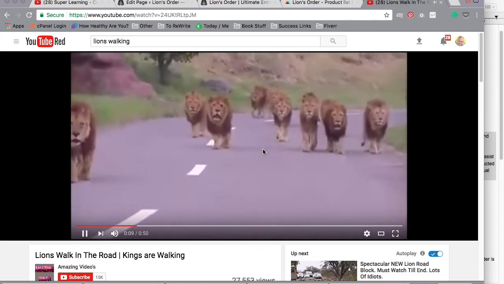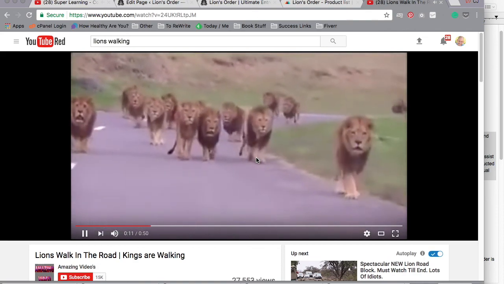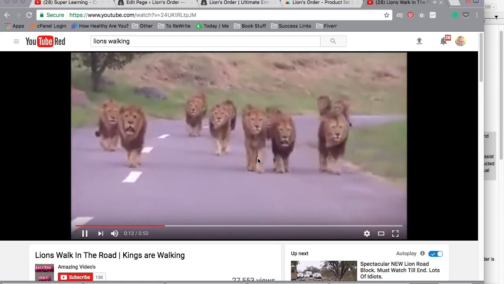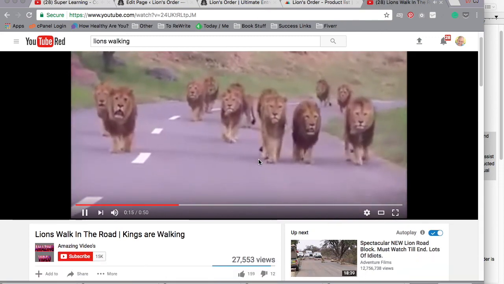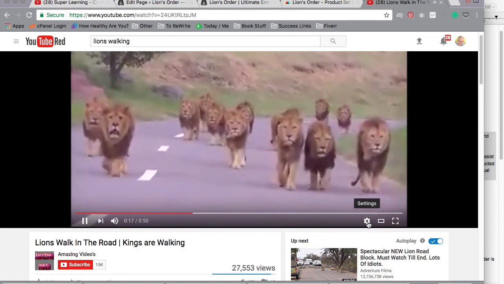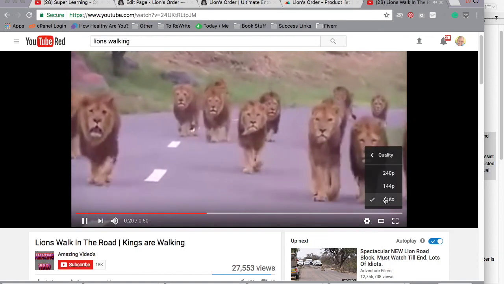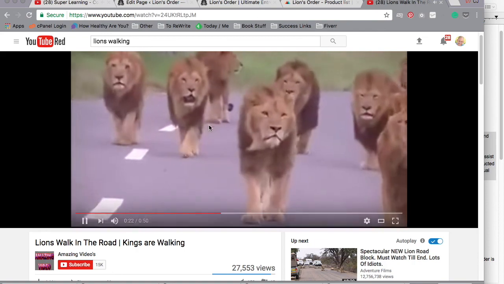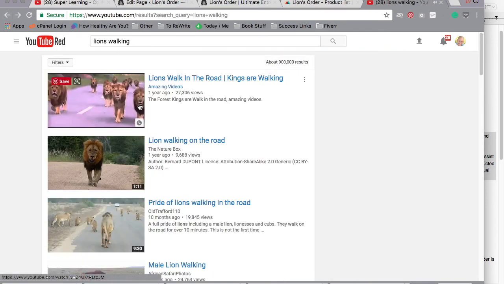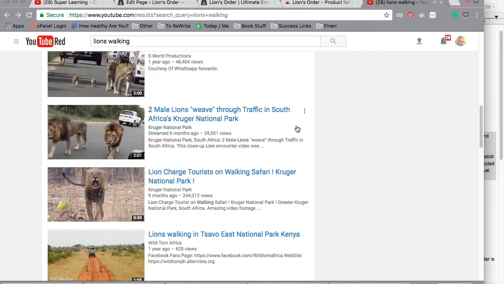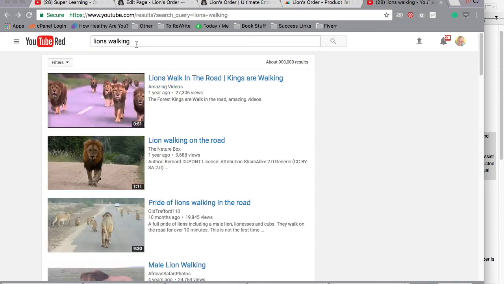Honestly, I really love this. It's empowering to me. I love the fact how they captured all of them coming together. And I'm going to double check just to make sure that this one is a smaller version of the file. So I'm going to continue to look and see if I can find another version that has a higher quality.